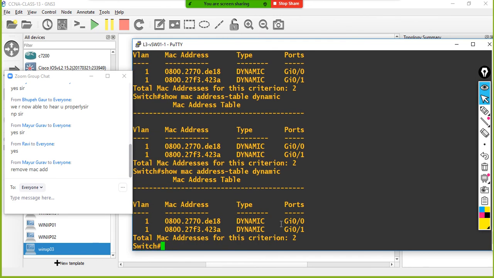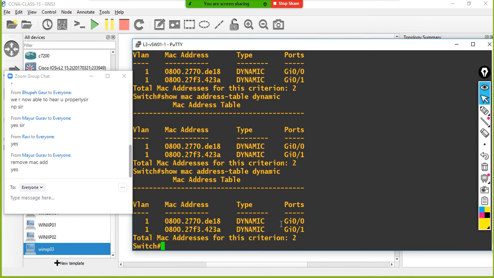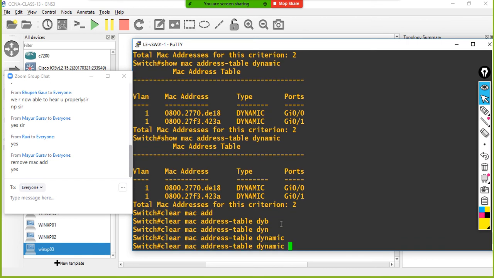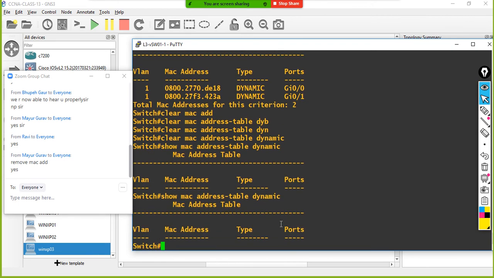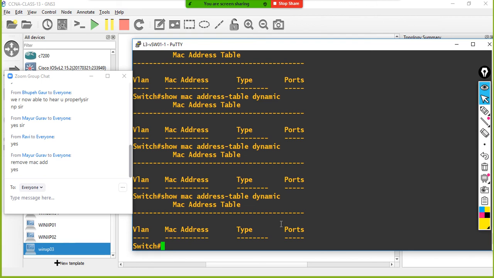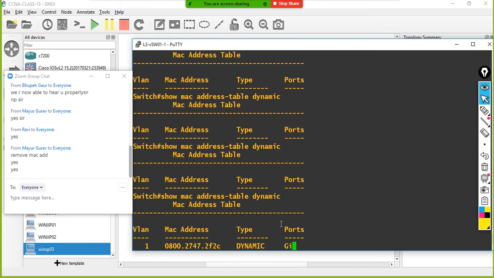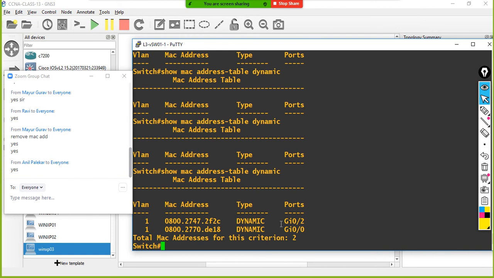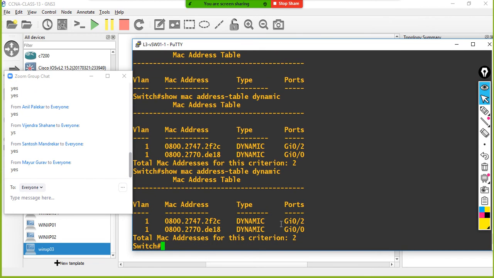Yeah, Mayur. The other one also will come, don't worry. See there, I am trying to delete now. Clear mac address-table dynamic. Nothing now. So wait for some time, again it's going to come. Now here, try to understand one thing, guys. In the interview, they will ask you this question. Practically, they will ask you this question. Everybody is clear or not? Say yes or no. See? Again, it's coming. Did you see, Mayur? That's it. This is how it learns.